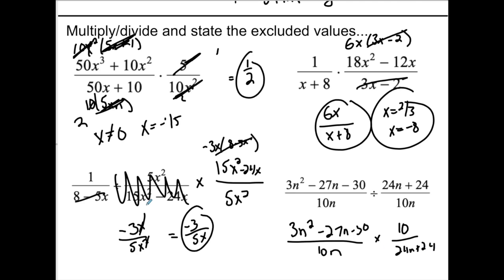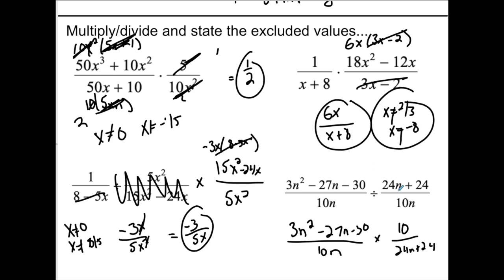Now real quick, I just noticed I didn't do my excluded values here. So I would have n cannot equal 0. Remember to do your not equals. This would be a 0, because that would make this denominator 0 after the flip, and this one before the flip. And the last one is x cannot be equal to 8/5, because if it is, then you will also have a 0 denominator.